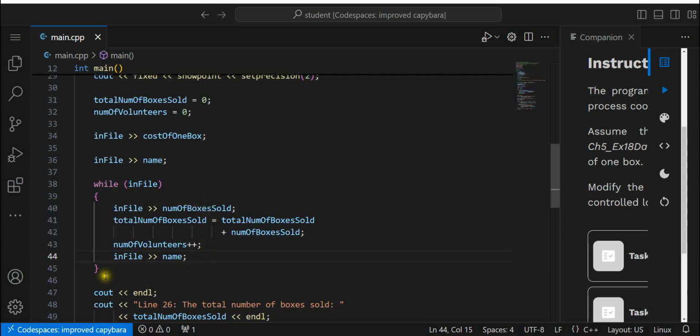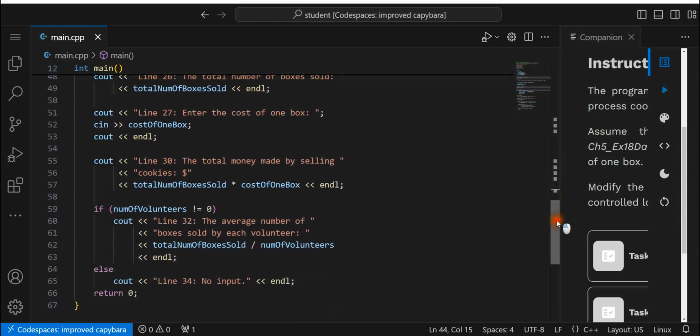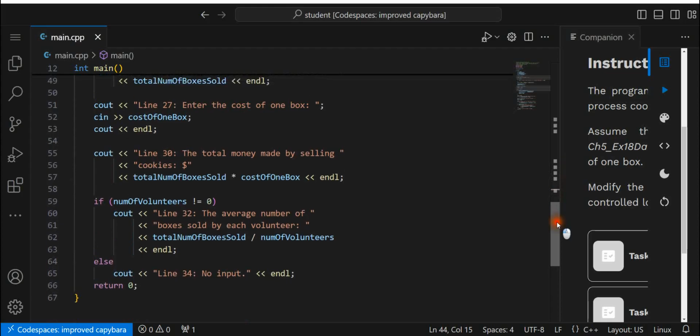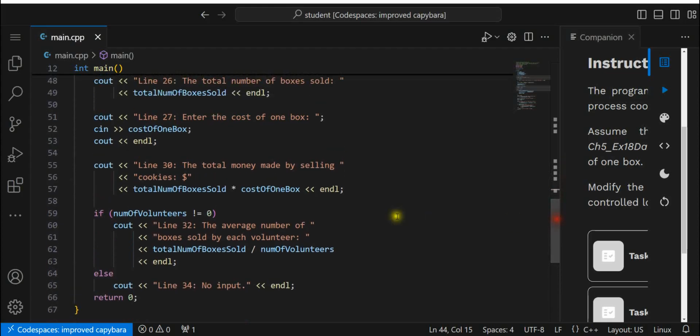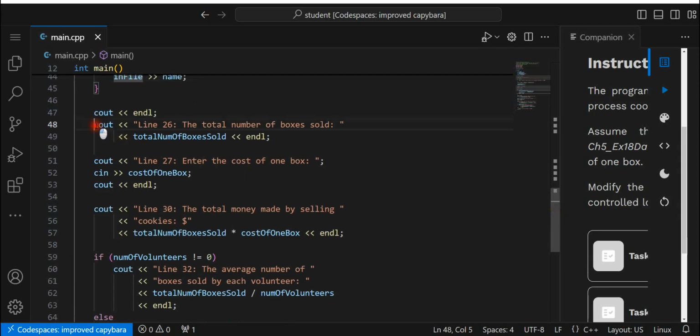So we got our console out, or C out, in line. I'll just correct again. Instructions that we didn't need, so let's get rid of these. After that, total number of boxes sold. Where's the total number of boxes sold? Let's use this one.